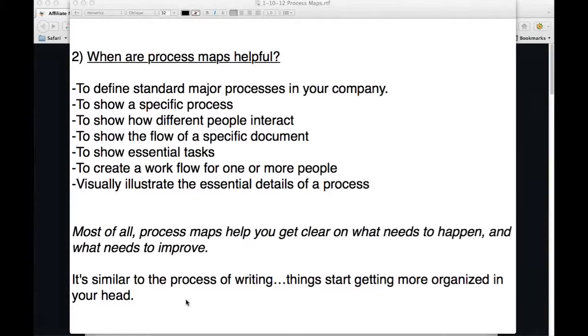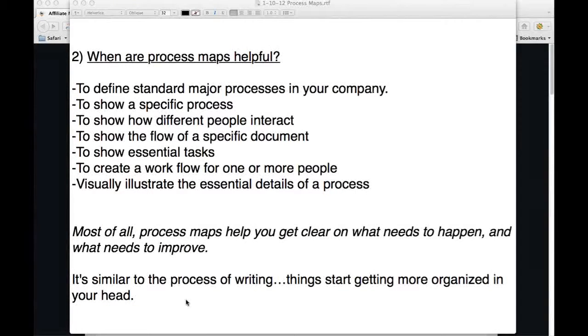If you're working with a lot of other people, and I'll show you my example of this later, you can show how different people interact. Okay, so who does what, who gives what to whom. There's something that one person completes and gives that final product to the next person who can manipulate it in some other way. Okay, sounds complicated, but it's really simple, and I'll show you. You can show the flow of a specific document. Maybe you've got a call center and they're filling out information on a person and they've got to pass that information to someone else, to the supervisor who can fill out something else, right?